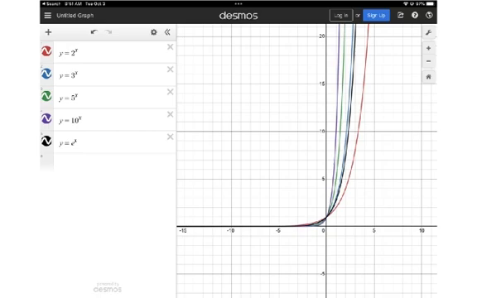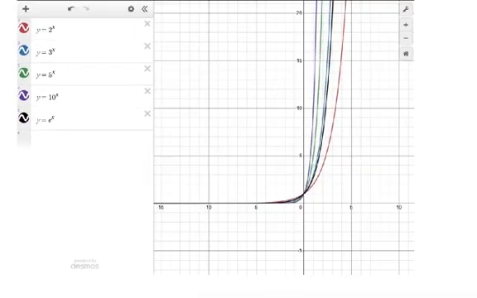But what I'm wanting to show you is these are all exponential functions right here. And it's because the x is the exponent. But what I want you to see is they all look basically the same, except they just go up a little steeper. Okay, so notice in the red one, my base is y equals 2 to the x, but compare it to the green one where it's y equals 5 to the x, and this one's got a bigger base, it's just going up a little steeper.